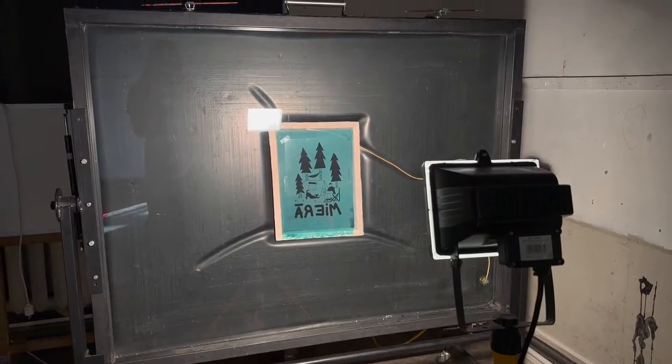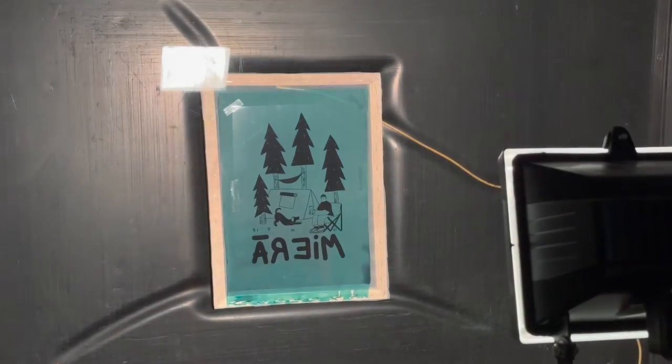Hello, this week we're making screen prints. Welcome to my screen printing era. A new era has begun. We are pivoting into tote bags and potentially clothing as well. We'll see how it goes.